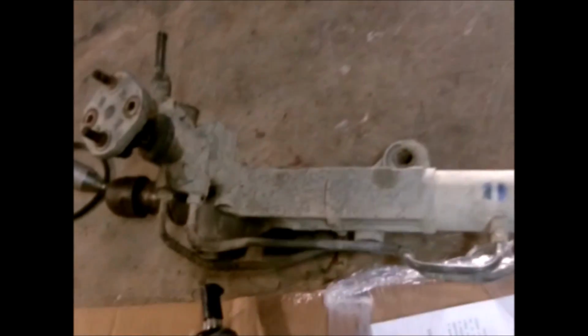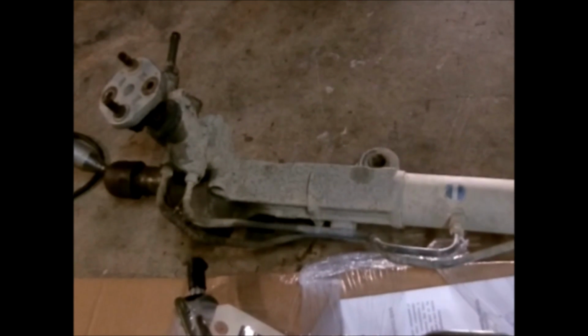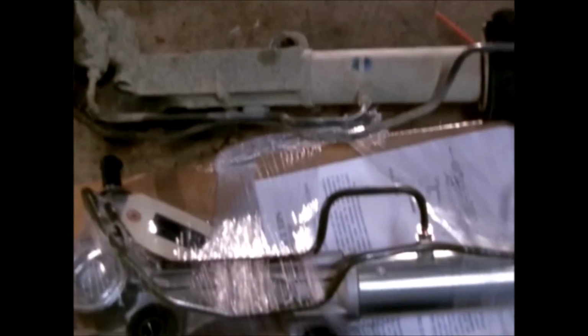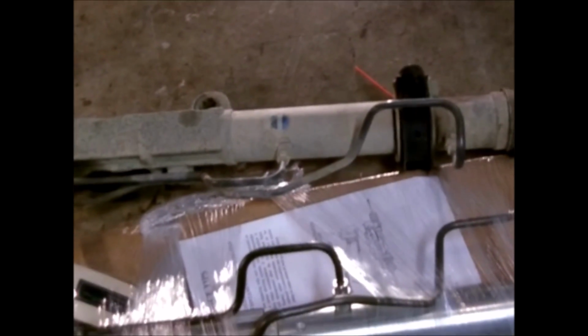But other than that, the pressure line on this one was seized, so it took me probably a good 35-40 minutes to get it to break loose and turn without turning the whole line and twisting them too, so it took a little bit of time. And I had to drop the skid plate on this one too to make access to the bolts a little easier. So you notice I've got the skid plate off of it. And also the fluid looked a little black.